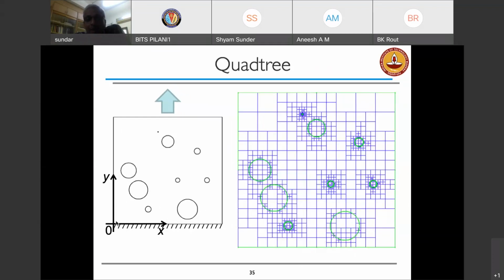Now, what we do is we can solve the same problem by using what is called a quadtree decomposition. Quadtree decomposition is typically a data structure that is used in the computer science community, where you have a cell which is a square, and every time you divide the cell into 4 subcells. So you divide them into 4 quads, right? And this allows us to quickly resolve the necessary features of the problem without having to worry about the regions where the solution might not be changing very much. Right, so as you can see, this problem can be captured through such a decomposition.